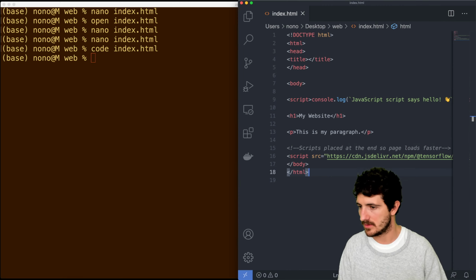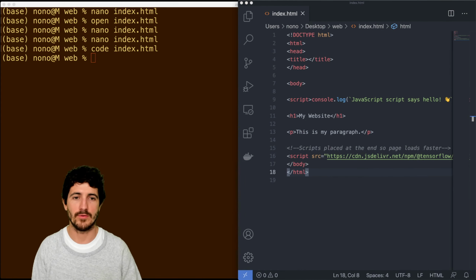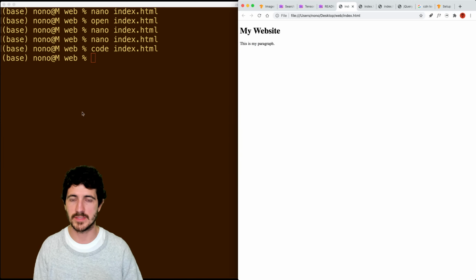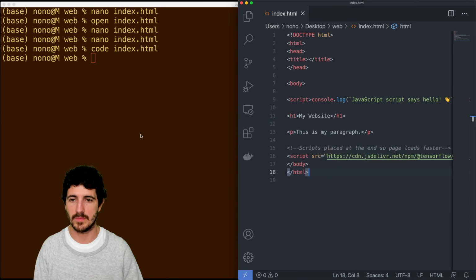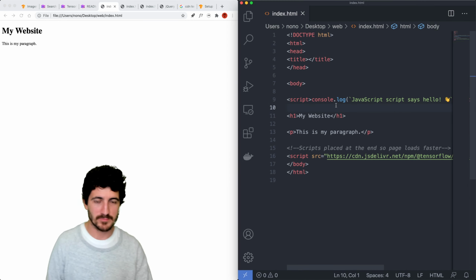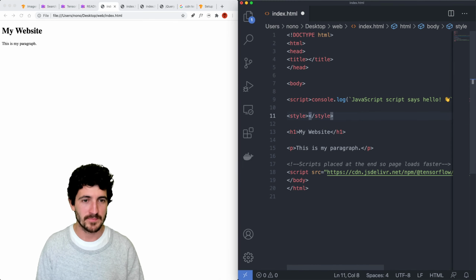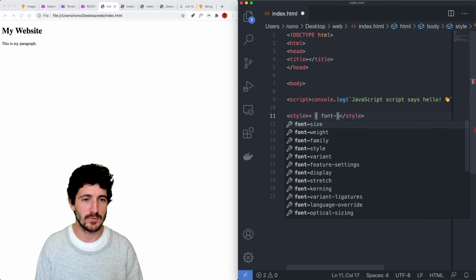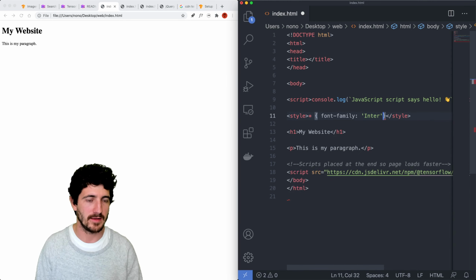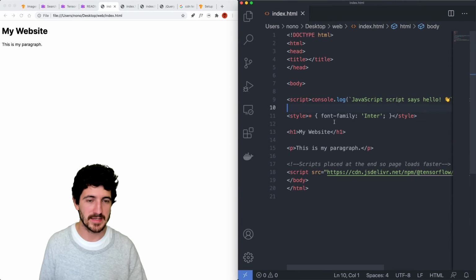Let's actually swap and make it the other way around. All right, I'm here and my website is here, and now I want my code there and my website here. All right, that's really sad. So I can simply add here a style to make all the fonts that we display be Inter, that I very much like. So at least we have something that looks a bit nicer.